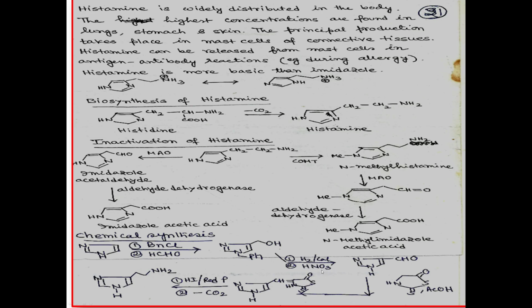Then when it is treated with nitric acid, here nitric acid is acting as an oxidizing agent, so the primary alcohol becomes an aldehyde. Now it undergoes condensation, where the active methylene group between the nitrogen and the C=O undergoes water elimination with the aldehyde, and these two parts become one molecule. Then it is treated with HI and red phosphorus, followed by decarboxylation, and the side chain becomes CH2CH2NH2. In this way we prepare histamine, that is the chemical synthesis.